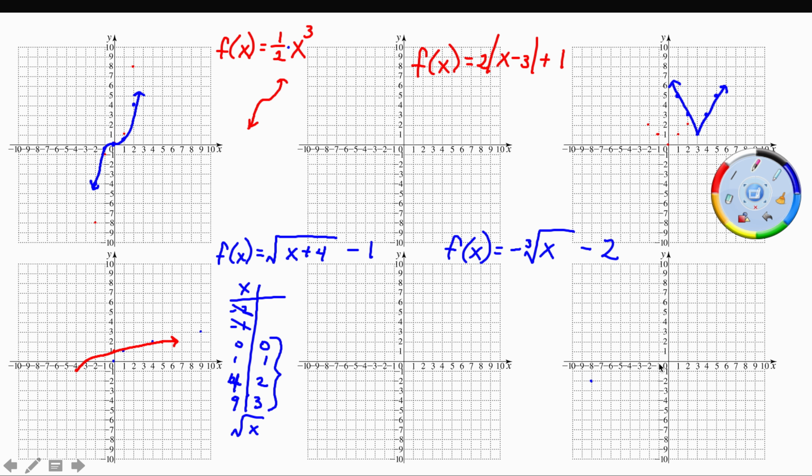The cube root of negative 1 is negative 1. The cube root of 0 is 0. The cube root of 1 is 1. And the cube root of 8 is 2. So I just have to get used to how I'm getting these points. And notice it's got the same shape as the cube, except it's just laying over on its side, right? So I have the opposite values. Over here I use negative 2 at negative 8, negative 1, negative 1, 1, 1, 2, 8. And here I do the opposite, negative 8, negative 2.